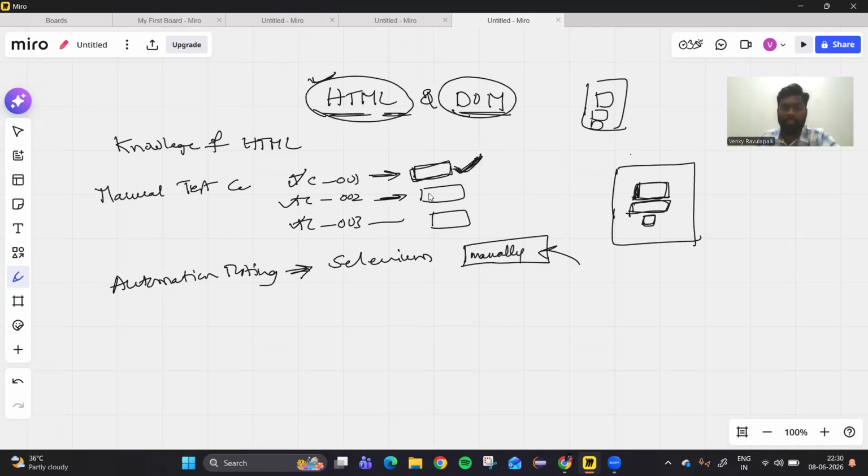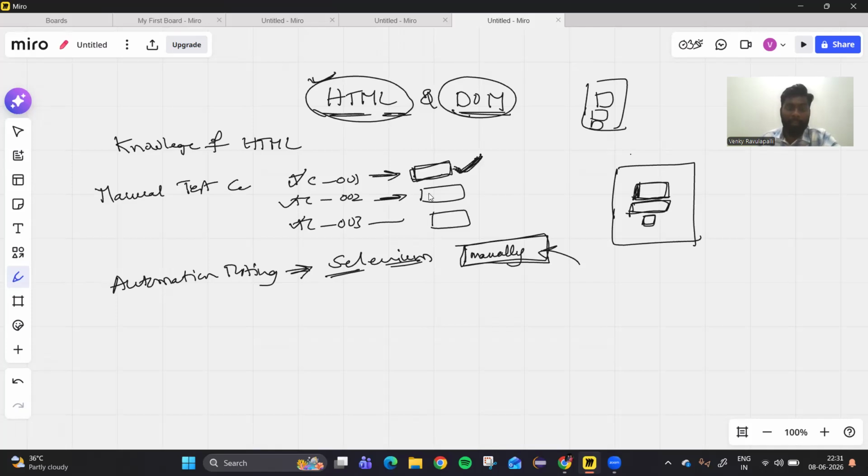But this is not the case in automation testing. The tool is doing all the things that we are doing manually. So Selenium needs to identify first where the element is present. Once after finding the element, it will do whatever actions are required on this particular web element.